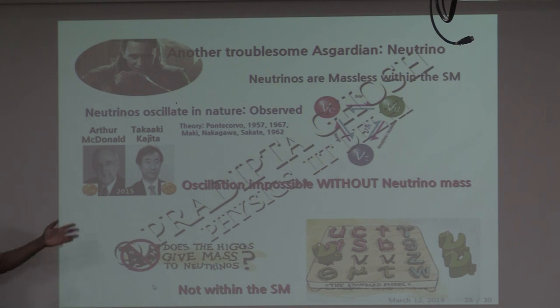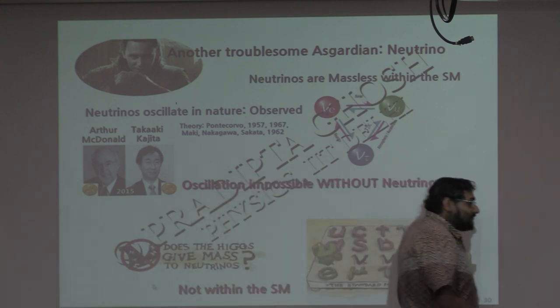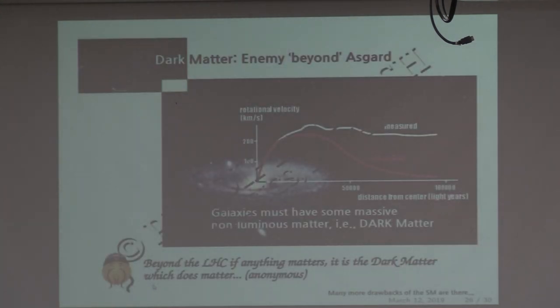For example, some people believe that there are right-handed neutrinos, some exotic particles, but what is the final answer? It is still an open problem. So you can work on these things, and maybe in the next 50 years, we are going to see your picture next to this model. And the final aspect is the dark matter.